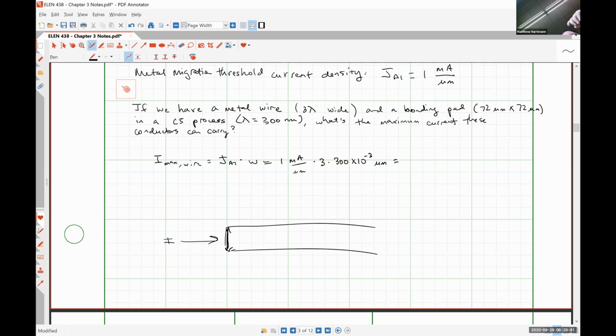Gives us a current of 3 times 0.3 is 0.9, so 0.9 milliamps, or 900 microamps. So a reasonably decent amount of current can pass through a 3 lambda wire, at least in our C5 process, using aluminum as our metals.